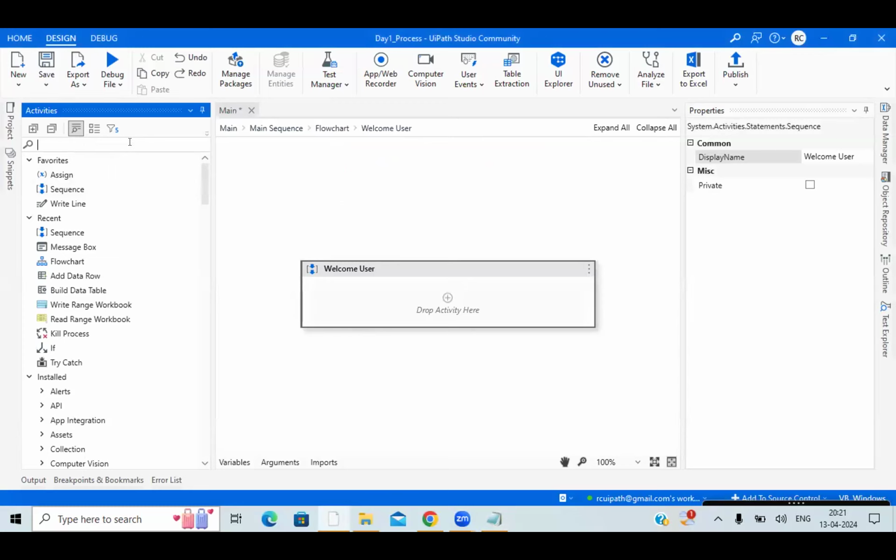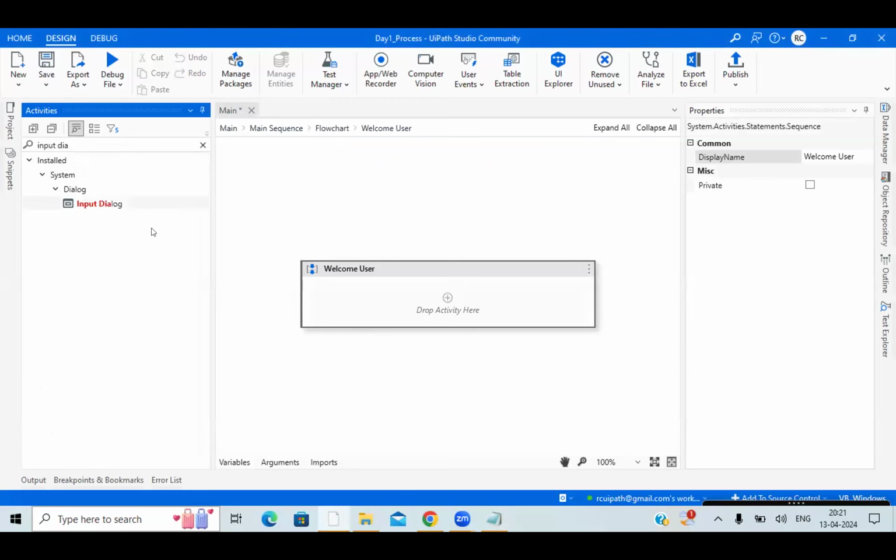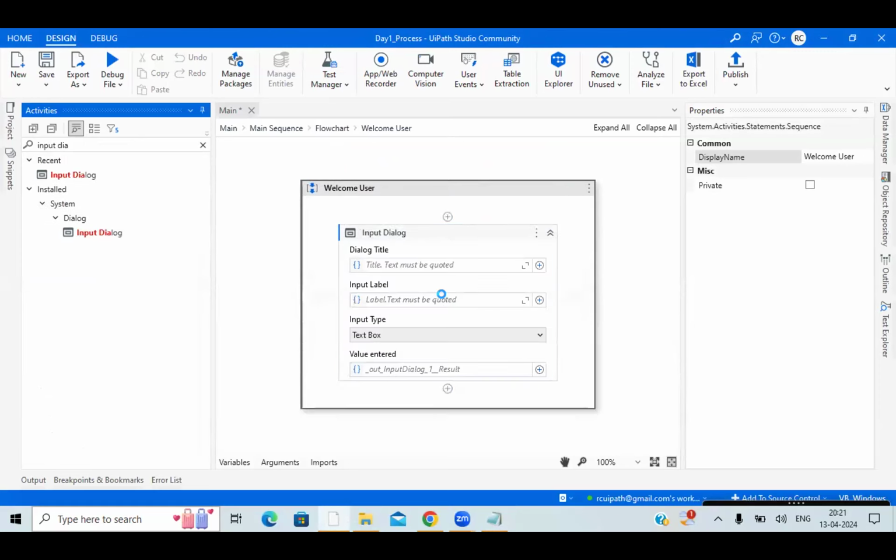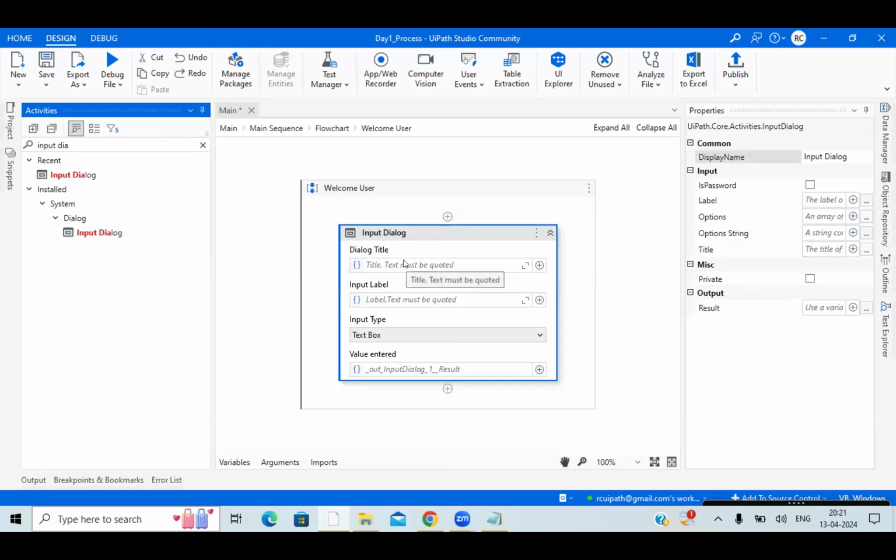So how do we take the input from the user? We have the input dialog. All the activities here are meaningful, so no need to be worried about it. As soon as you practice, you will be rewarded. So I drag the input dialog. Now I will save this.